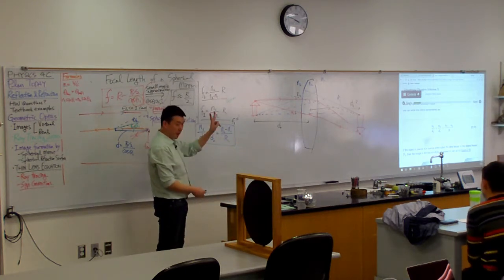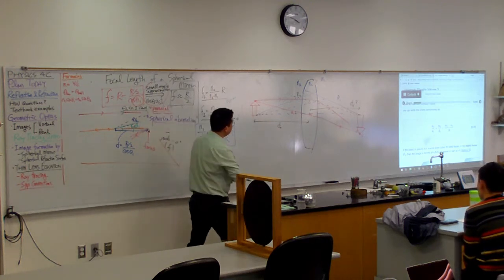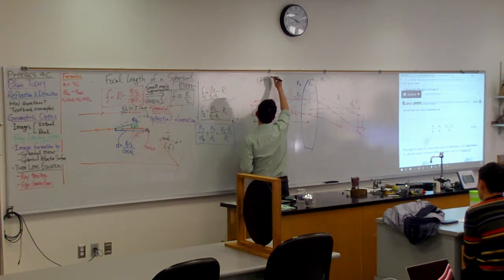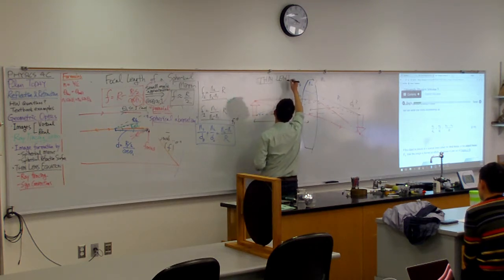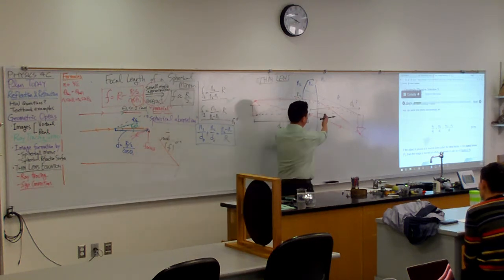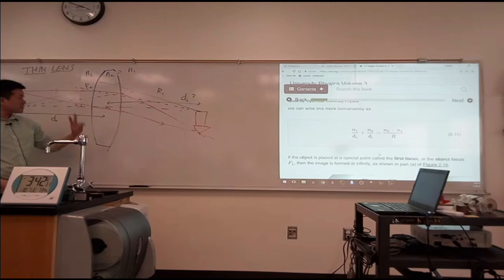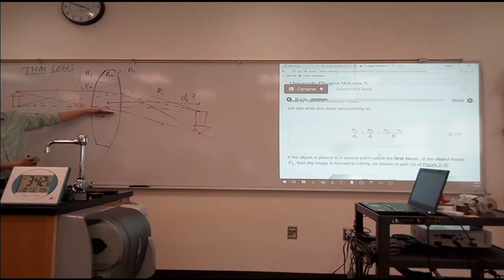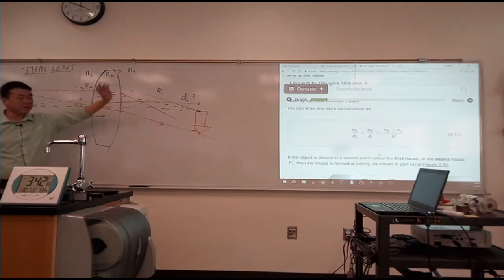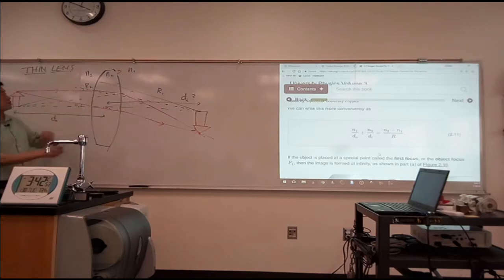So as we go through this, I'm going to use this expression twice. And I'm going to make one approximation. I'm going to make the approximation that we are dealing with thin lens. And that means two things. It means I'm going to treat the thickness of this as essentially being zero, and so there's a single point where the lens is. The second thing, effect of this, is that because the thickness is zero, this displacement will be very small. So displacement here is, for this ray is zero, and so this ray goes through unaffected. And this ray, it bends twice, and we'll figure out how much it bends. But there will not be this displacement that we got with the thick lens.